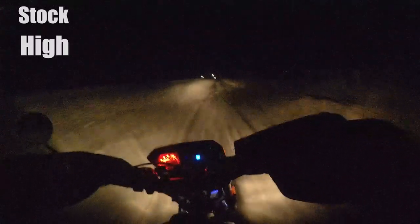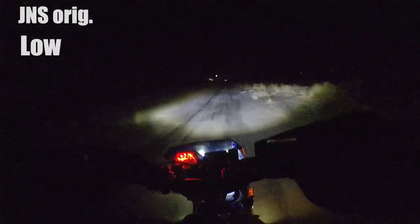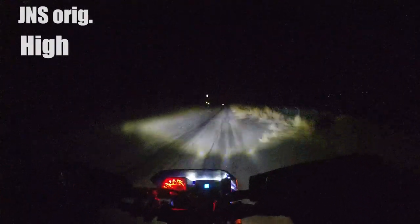Now let's see how they look while I'm riding, and I did lock the exposure on the GoPro, but overall it'll probably look a little bit dimmer because it's a different camera.